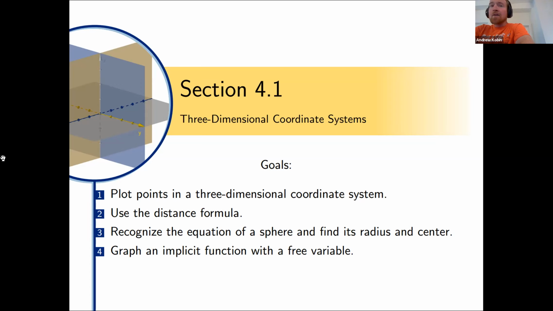For us, the functions in this video, because we're in three-dimensional space, will primarily have three variables, x, y, and z. You should keep in mind how this compares to our single variable calculus situation, where a function has one input variable x, and we can write it as y equals f of x. That involves two variables x and y, but it's a one-dimensional system since there's one input and one output. In this video, we will discuss three-dimensional coordinate systems, and our functions will have two input variables, x and y, making them multivariable functions, and one output variable, z.